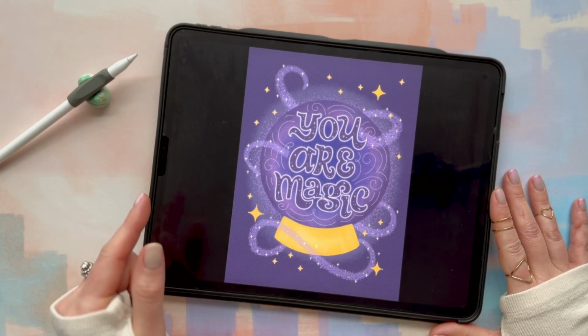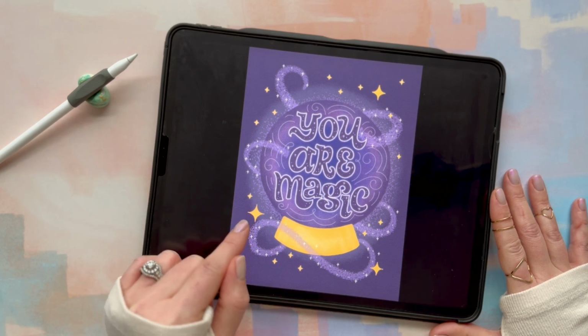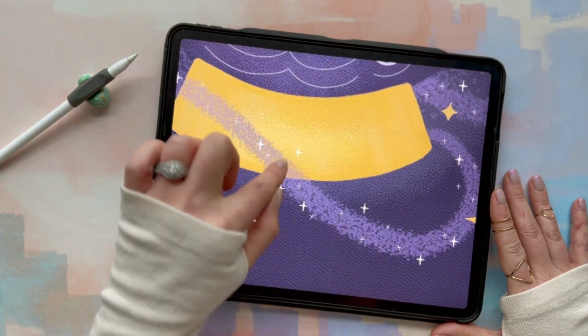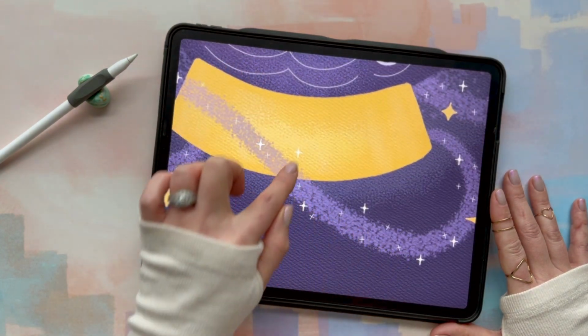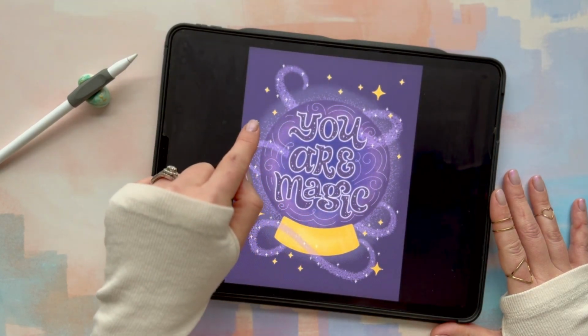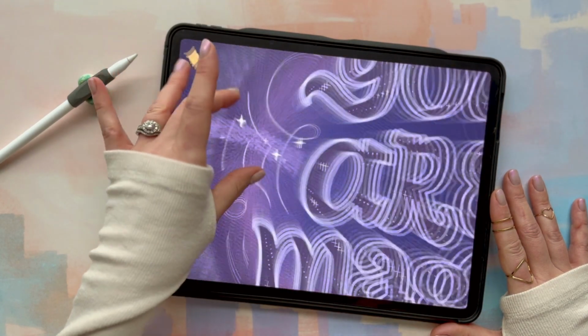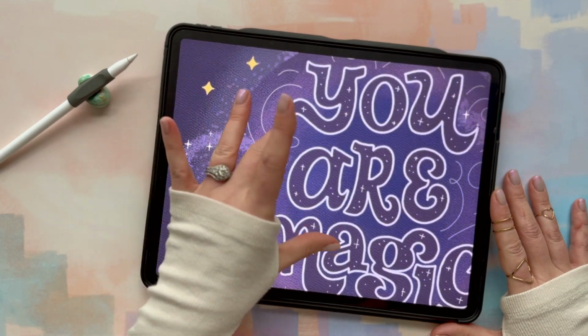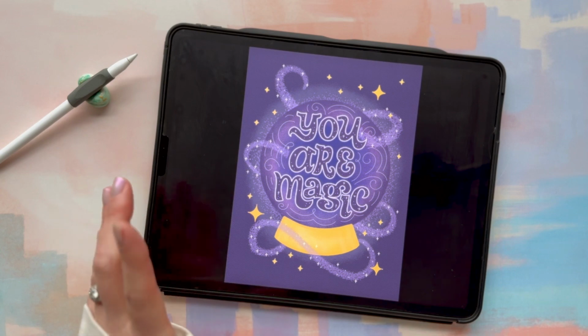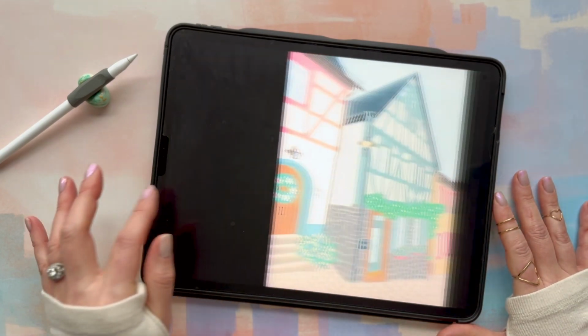So this is a piece I did, which I think I'm also gonna do a full tutorial for you on. One of the brushes is like a starry shader, and it's made of tons of little stars, and then I added the other stars myself. So that also has tons of textures if you really zoom in, and I went with a darker color palette for the magic for this one.